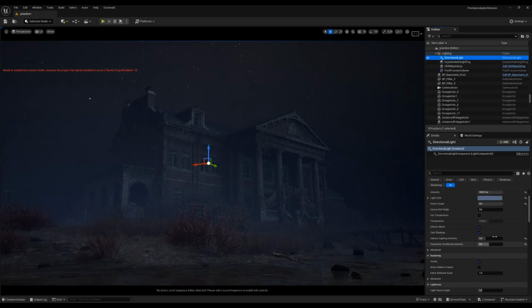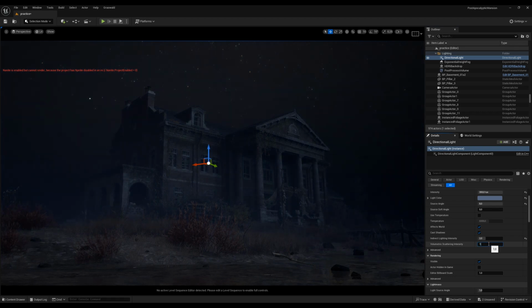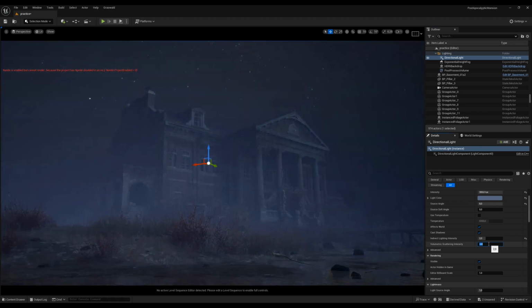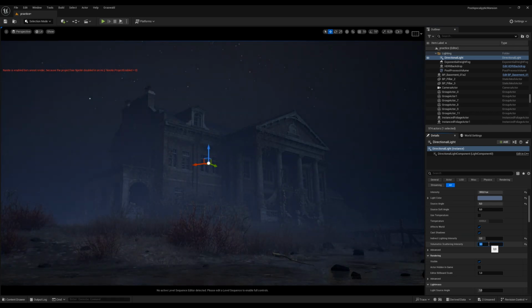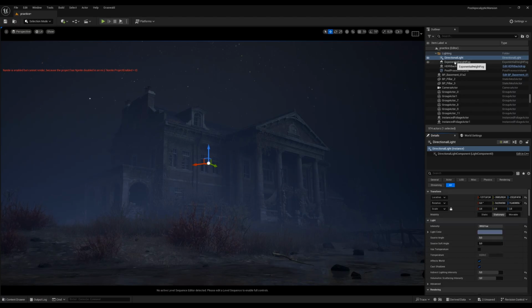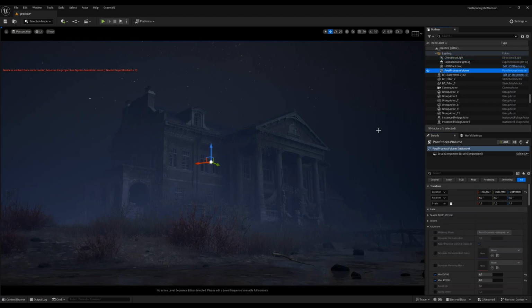And we fix the volumetric intensity. Let's do 3. Indirect. Let's do 5. Okay.